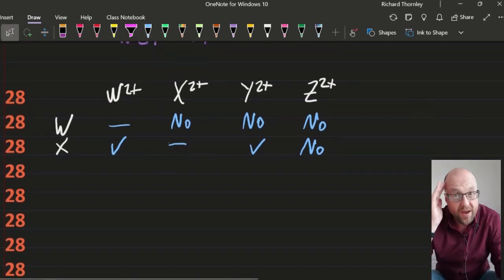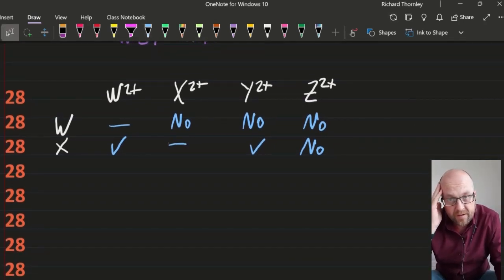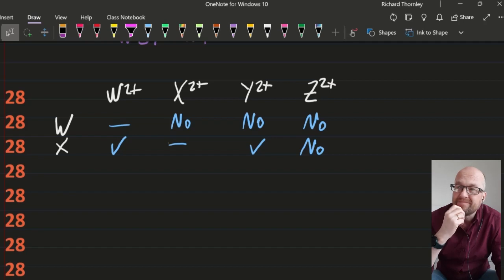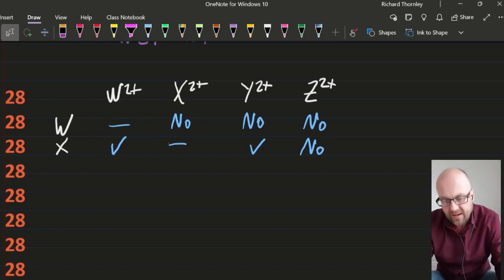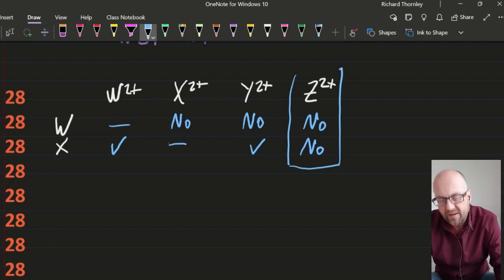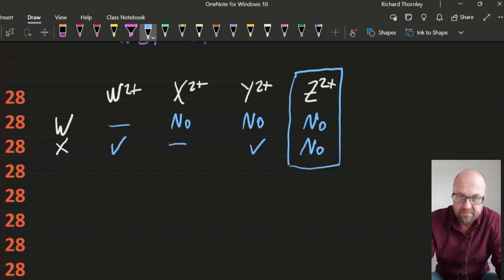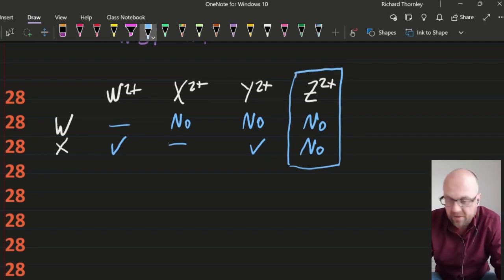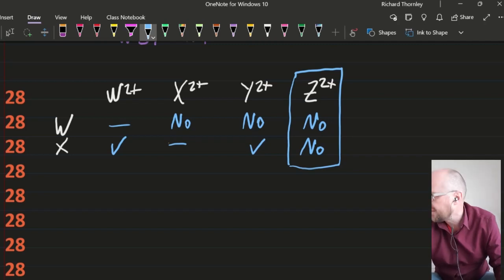28, which is the most reactive? Well, I think the most reactive ends up as an ion. So whichever ends up as an ion is the most reactive one. Now, what seems to end up as an ion here? Well, from what I can see, Z2+ always stays an ion. It's so reactive, it's already an ion. So it must be Z. So the answer is 28D.